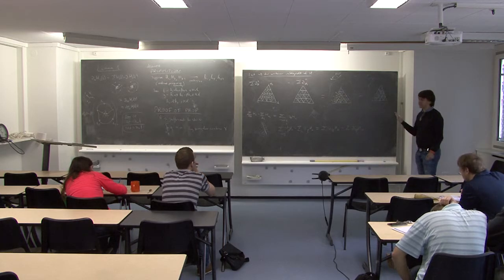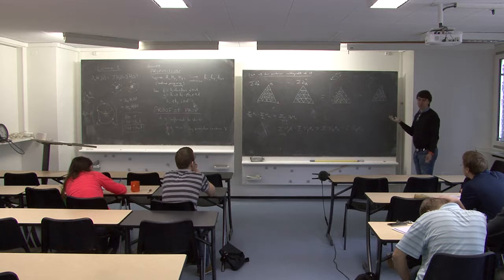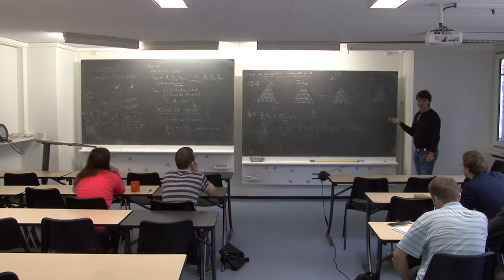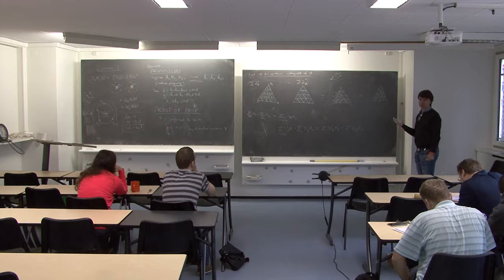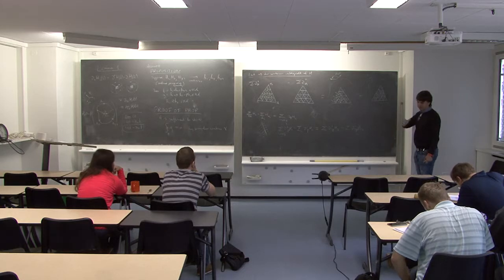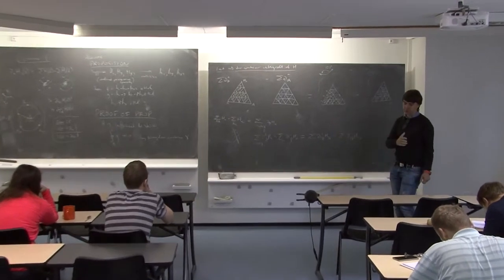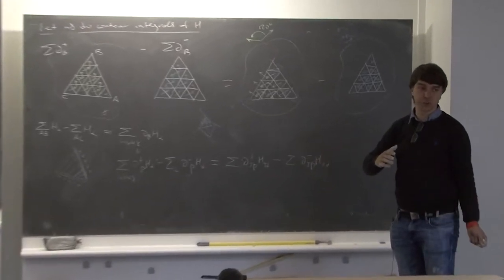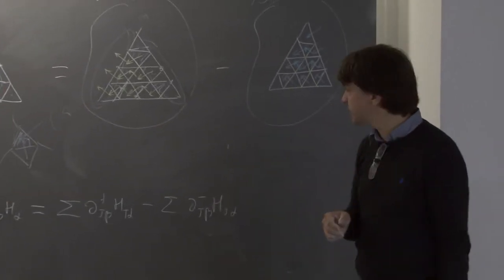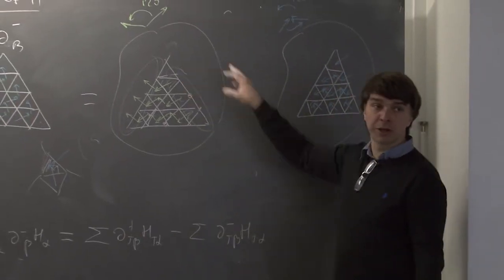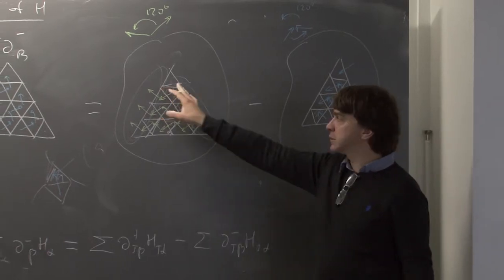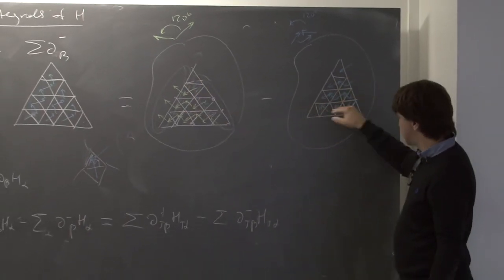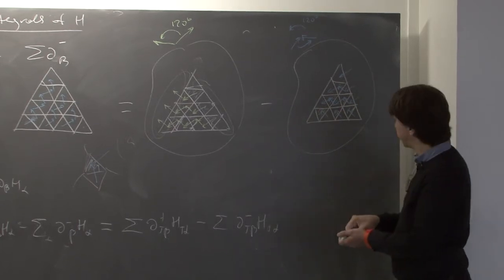I don't know. It's kind of either you do a picture or you write formulae, but essentially one has to check the accounting carefully that nothing breaks. But morally, the thing is simple: when we change the function from h to 1 to h tau, we can rotate the direction in which we differentiate by 120 degrees, and we get some error terms, but we get them only on the boundary of our box. Here we shifted our box slightly to the left, here we are missing one row, and we have one extra row there.